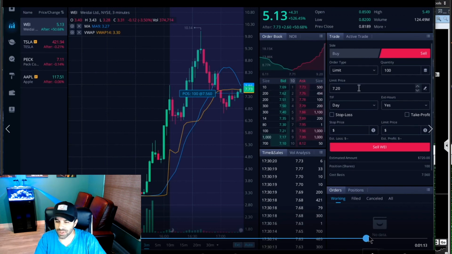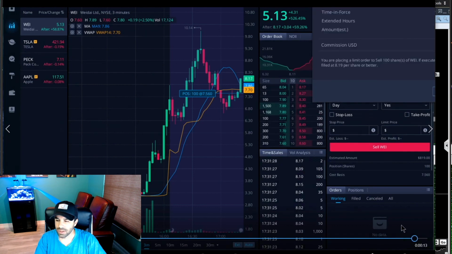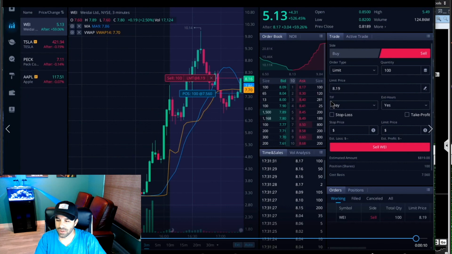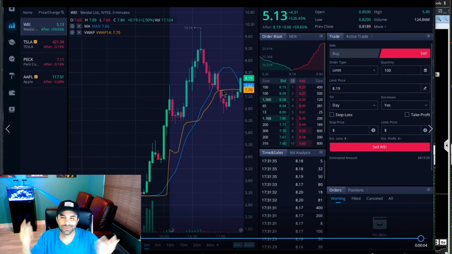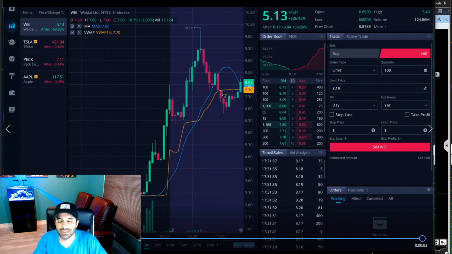Now we get a push up here, and we're looking to break over $8, and I start getting ready to put a profit target out. We get the break over $8 right there. I put out my order to sell, just 100 shares at $8.19. And there you see it right there on the chart. It gets filled, and I was out. Quick little 63 bucks. Not bad, right? It's the only day trade I took yesterday.